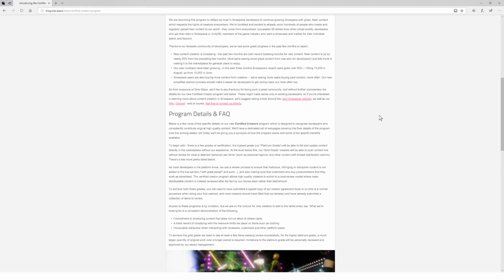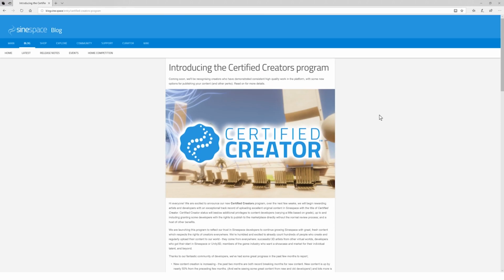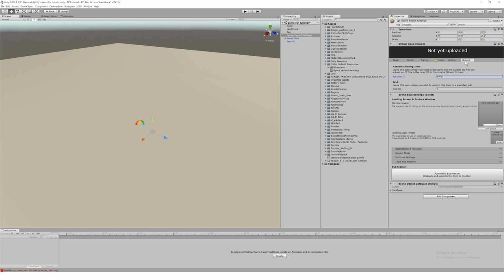Okay, well that's the basics for setting up a project and publishing your first region. You'll notice on the virtual goods form here, there is a server ID. 0 is our public server. If you take a white label server of your own for your first standalone project, you just put your server ID in here and upload to that.